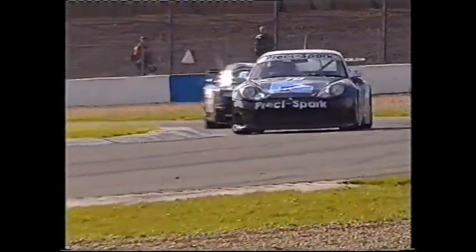Not a bit of it. This is a class battle for position, not being lapped by the leader. Godfrey shares the car with his twin brother David. They're doing a great job here. This is only their third race in the British Championship. Yeah, the indicator's still flashing, but I don't think it means anything anymore.